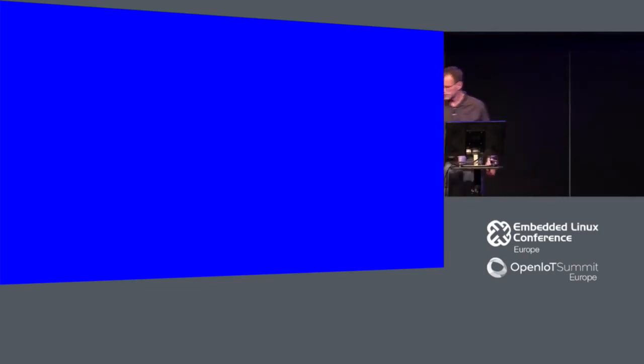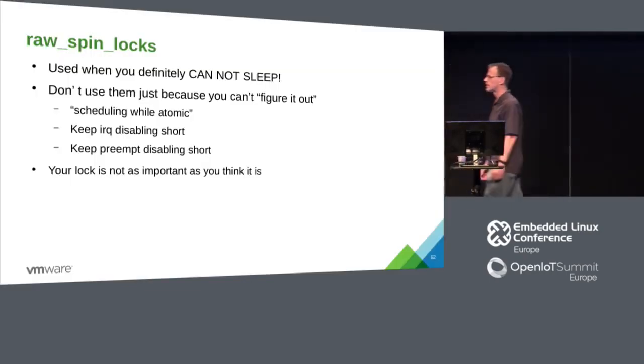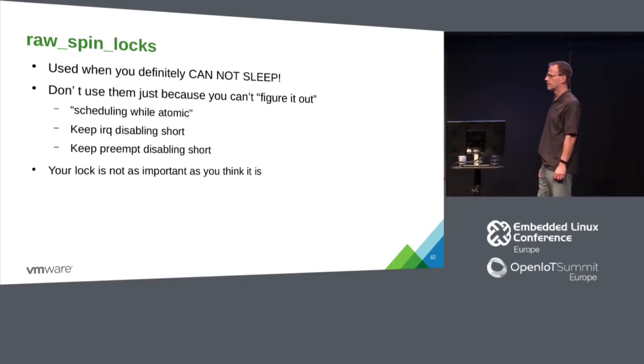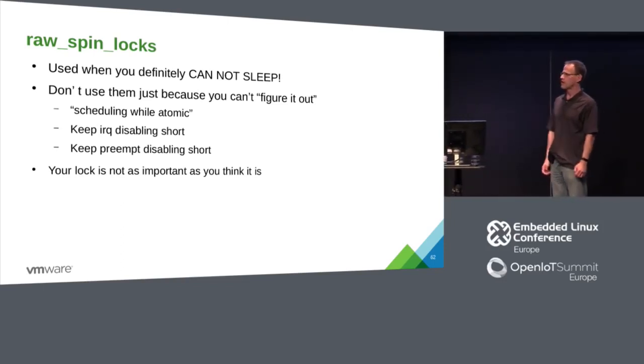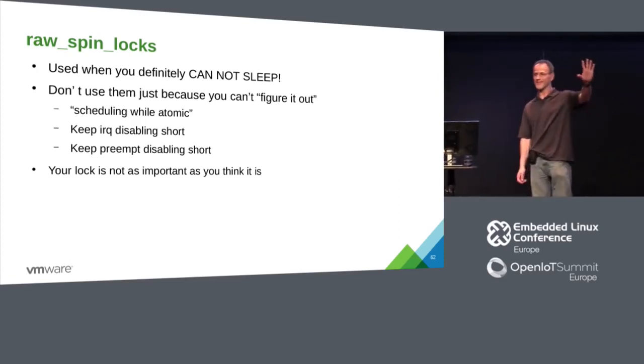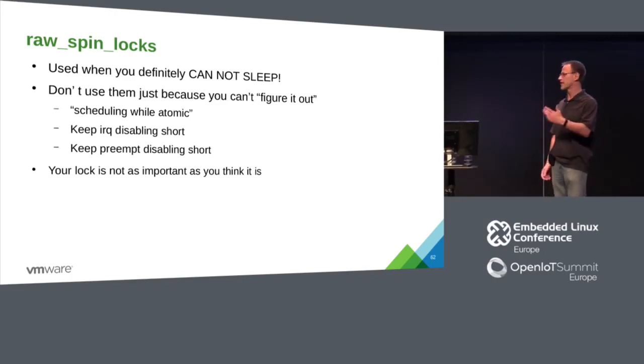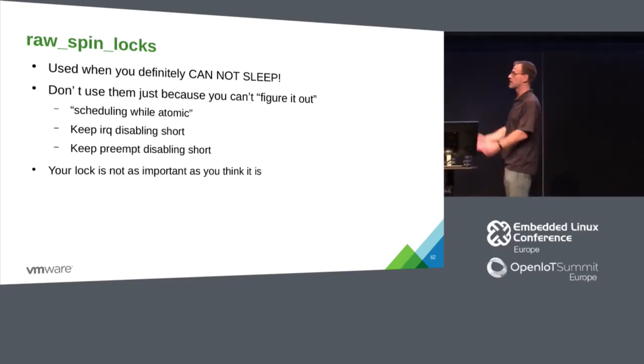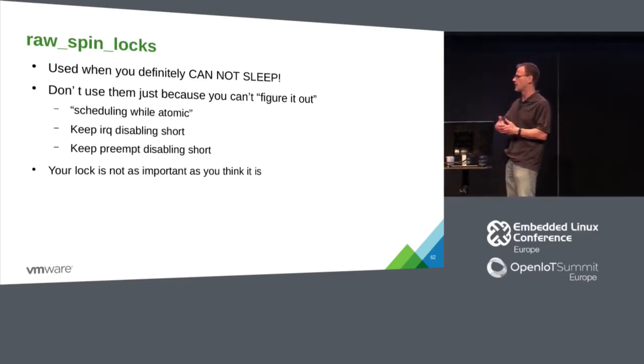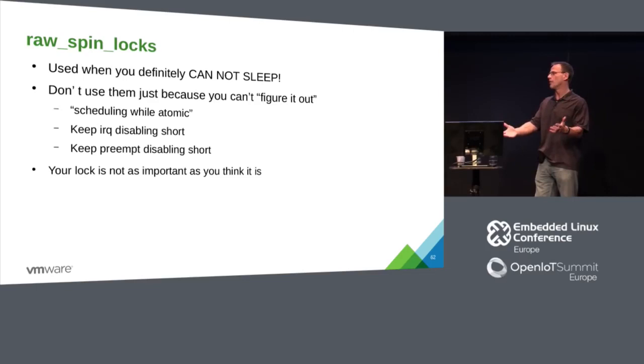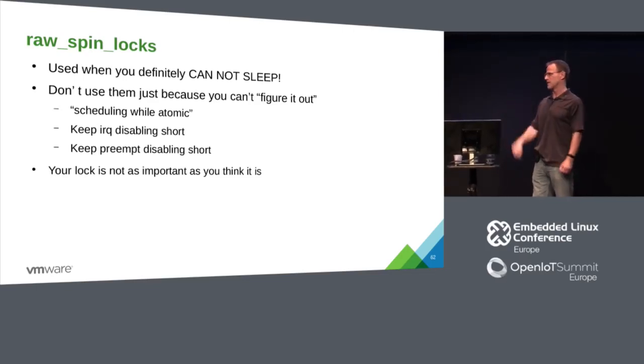What is in place and being put into place to help catch regressions early on preempt RT? Are you coming to Plumbers? Anyone coming to Plumbers? Linux Plumbers. We actually have an RT micro conference. That's actually one of the agenda items: how do we catch the regressions? Because like I said at the beginning of the talk, we got it in. Great. Oh no, we have a lot more work to do. That's one of the topics. We have ideas, we have answers. I'm not saying anything yet because it's still a work in progress.